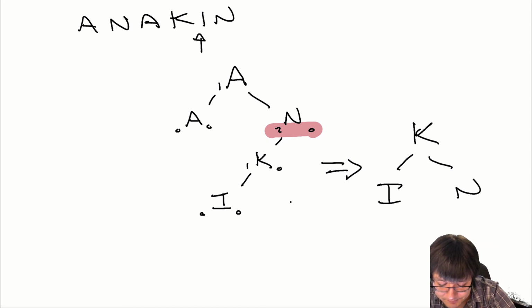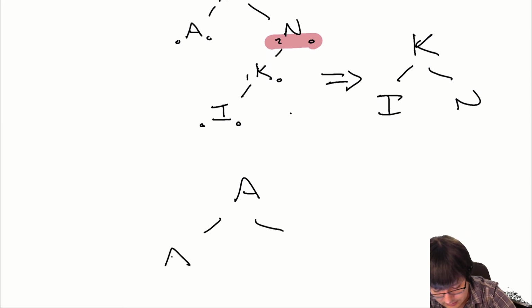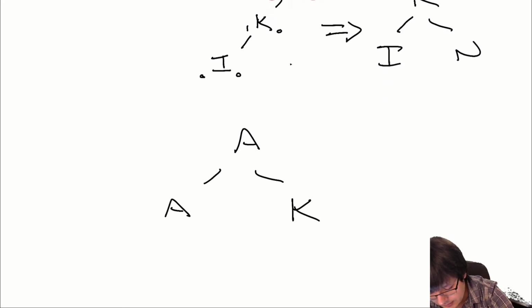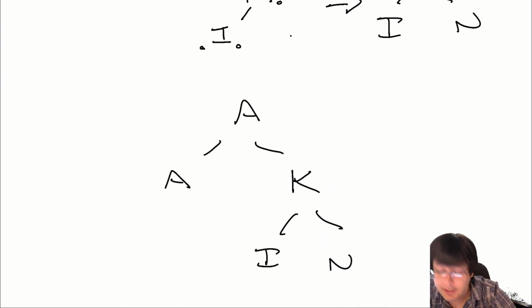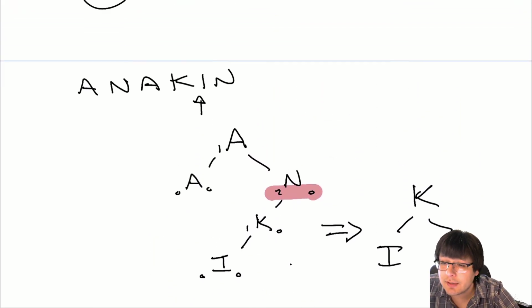So anyways, that has achieved balance. So let's go ahead and draw our new tree. So we get the K, the I, and the N. And so now we can go ahead and insert the last N, because now we check the tree to make sure that it's balanced, which it is, 1, 2 there. That's okay. And so now we can go ahead and insert the last letter, so the N.